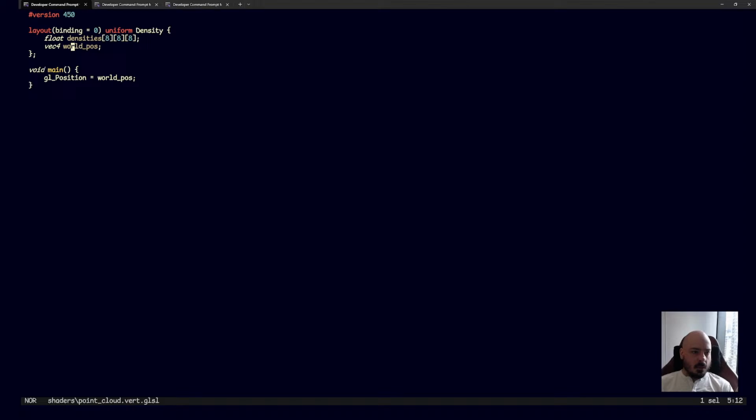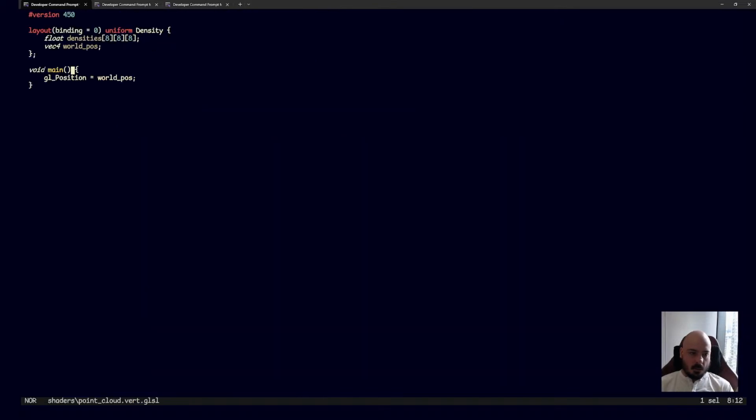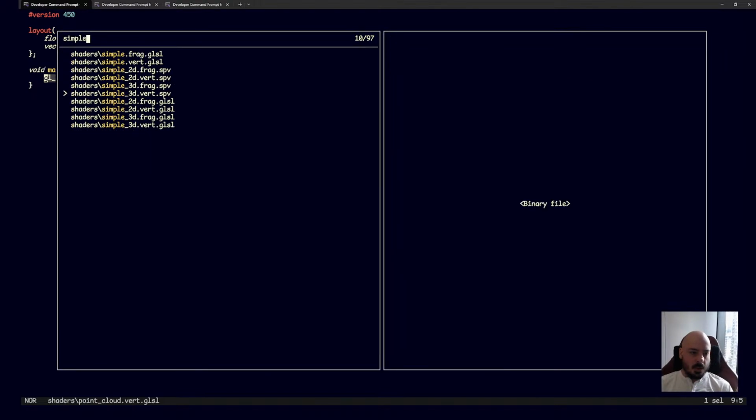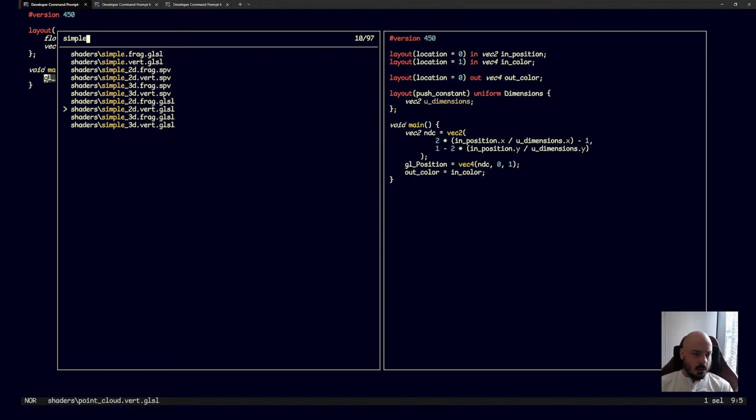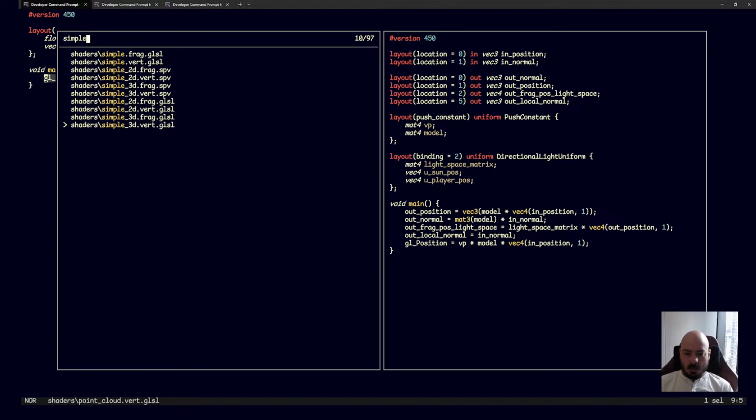So let's say we do need a vertex buffer. I didn't make one. Oh no, we don't. I keep getting that wrong, because we can just call the draw function with 512 as the number of things we're going to draw, and then it will just work, hopefully. So is GL position the one that we want? I think so. Let's have a look at our simple 3D vertex shader. Yeah, it is. Okay.